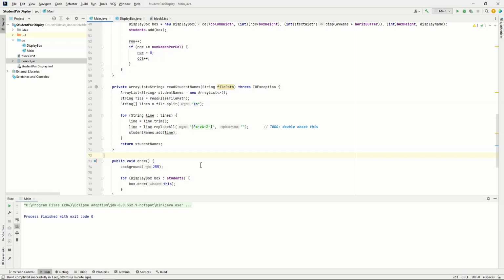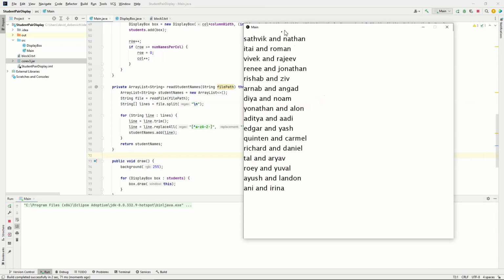I'm thinking about this. Because what I want to be able to do is... Also, what's up here? Am I displaying somebody up here? I want to be able to click on a name. That name will disappear. And then I can press R to reshuffle everybody.